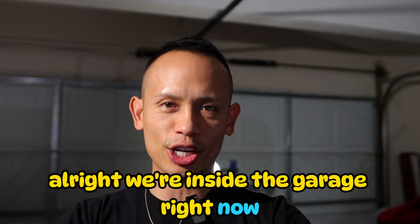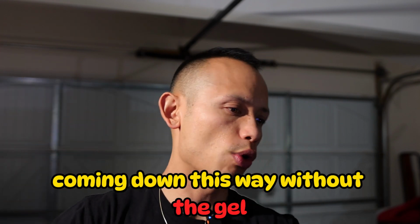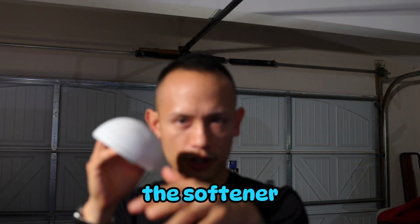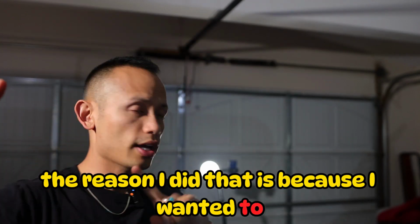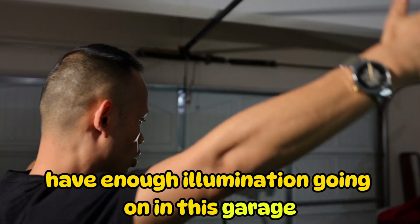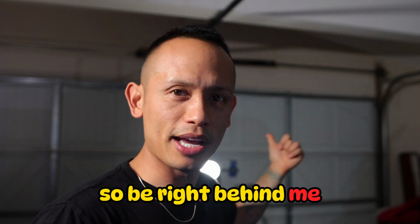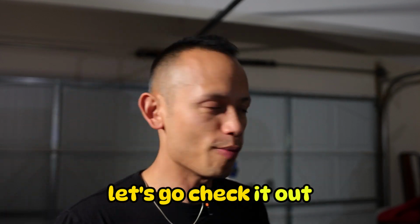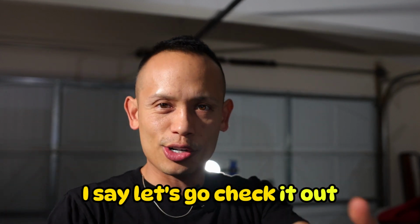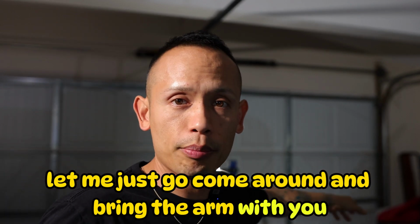All right, we're inside the garage. Right now, I have one of the lights flashing me coming down this way without the gel, the softener, and I have it at 1%. The reason I did that is because I wanted to have enough illumination in this garage so I can show you guys some of the details. Right behind me, you can see the setup is right over there. Let's go check it out. Let me just come around and bring the arm with you.